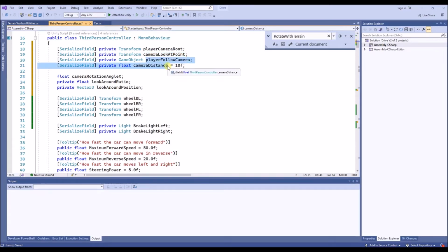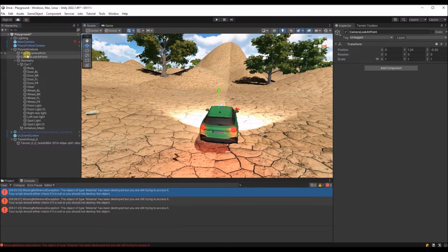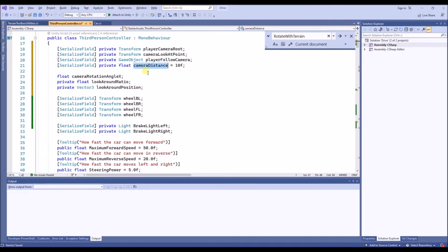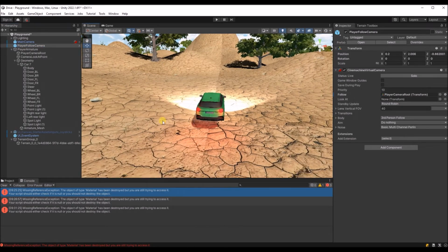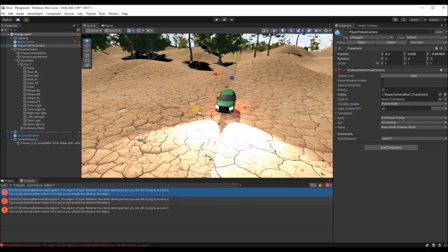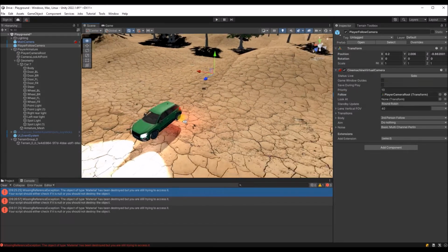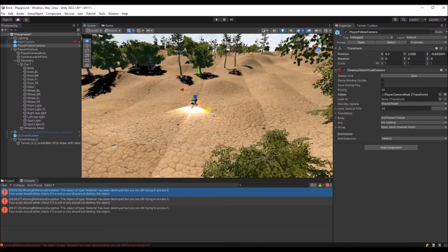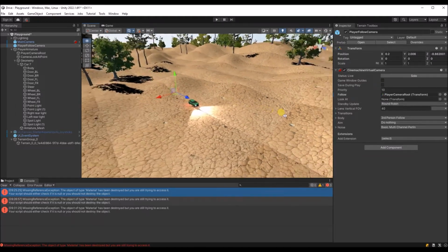Then we have the player follow camera that is actually this one. We have a camera distance. That's the distance when we look around. We can look around the car and we have a certain distance that the car is at. So for example this, and if you want to look from farther away, you can do it like this.